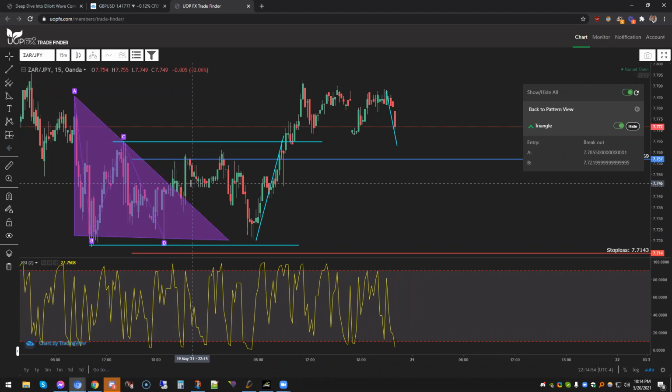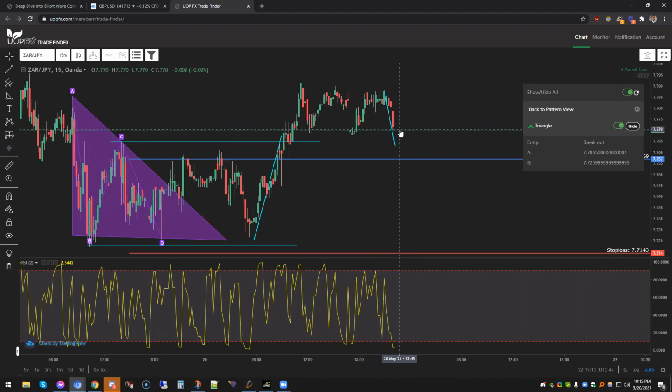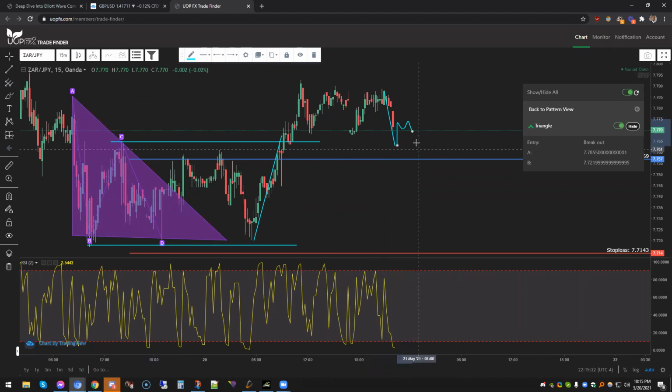Okay. Wonderful. Well, just to show you guys, look at this. I projected this move to the downside, and as you can see right before your eyes, it's starting to come down. All right. So once it gets to this level, what do you think you're going to do next? You're going to look to see what happens here. Is it going to bounce back to the upside, giving me something that looks like this? It's going to come down, bounce up, and give me a correction.